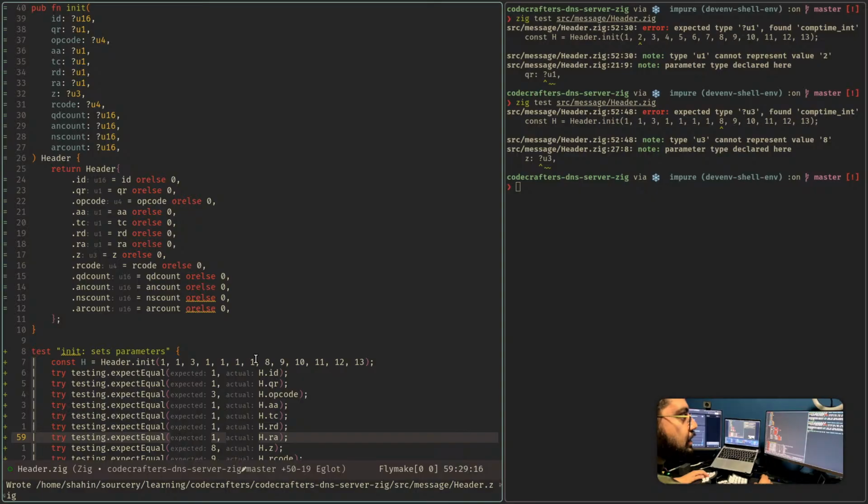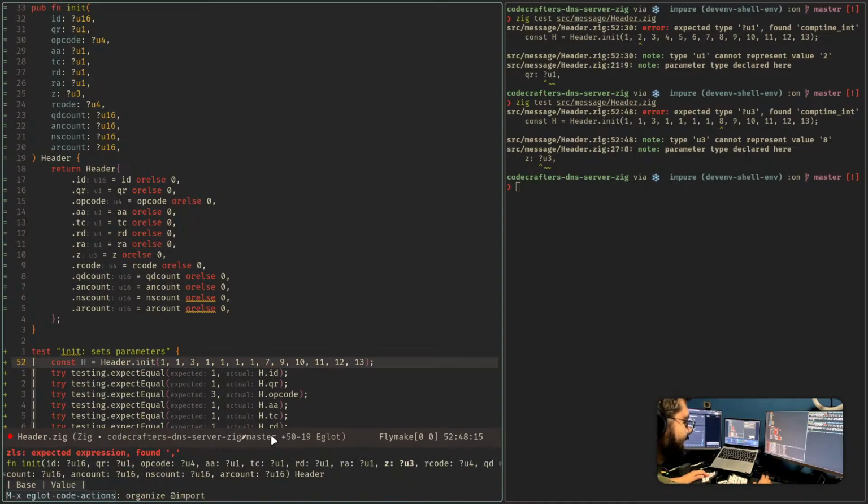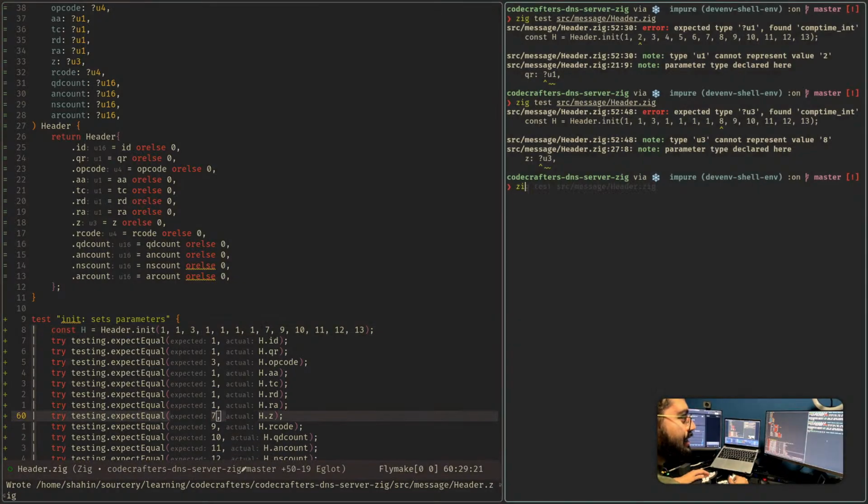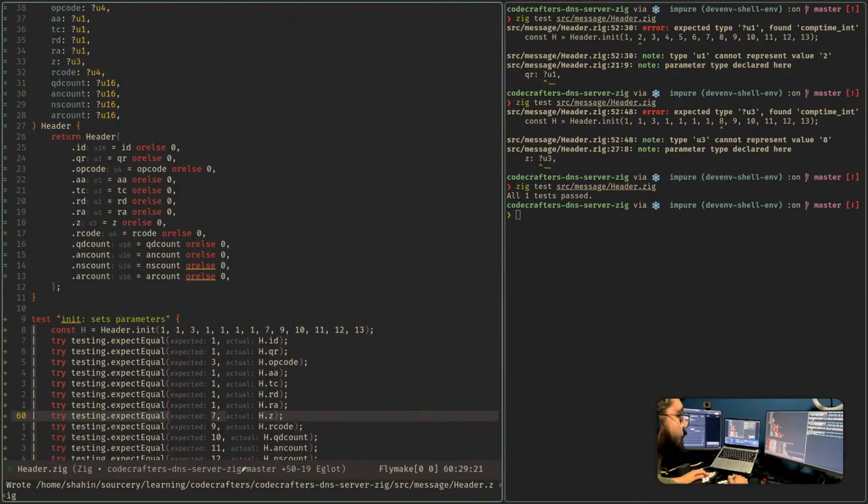For Z, beautiful. With 3 bits, you can have 7. This is the fun part of testing. It's teaching me how to count binary. Beautiful. Now I have a passing test.